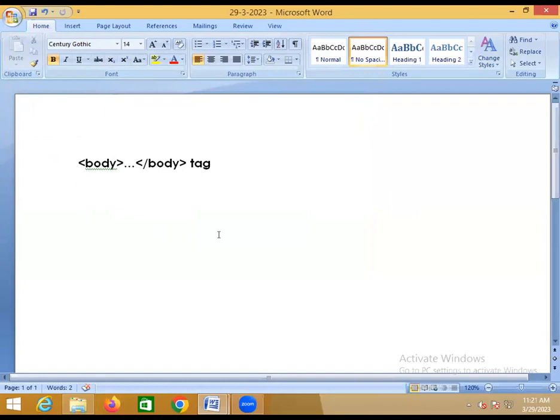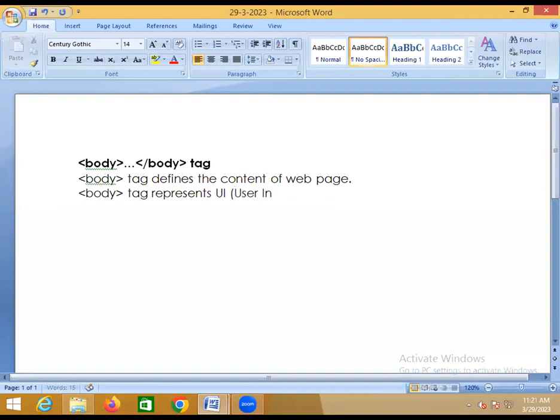Body tag defines the content of the web page. Body tag represents UI, that is what you call user interface.